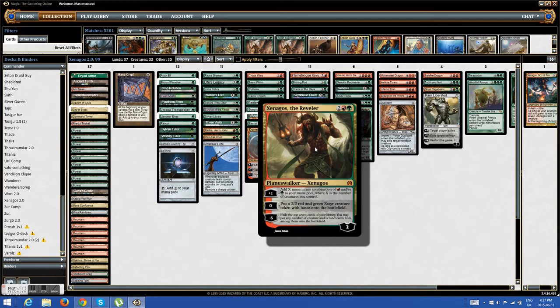The +1 is always going to be relevant. Add X mana to your mana pool. I've won games just based on that ability. And the -6: exile the top 7 cards of your library. You may put any number of creatures and/or land cards among them onto the battlefield. I've never actually used that ability.